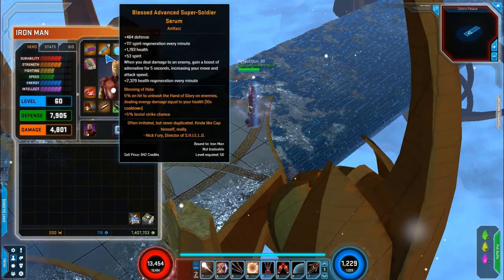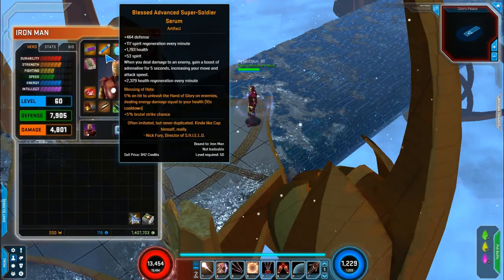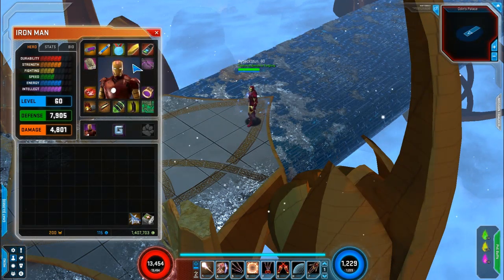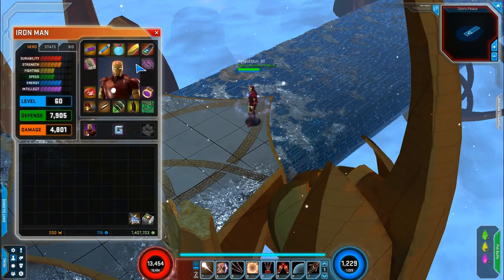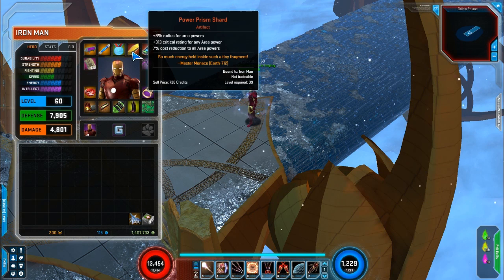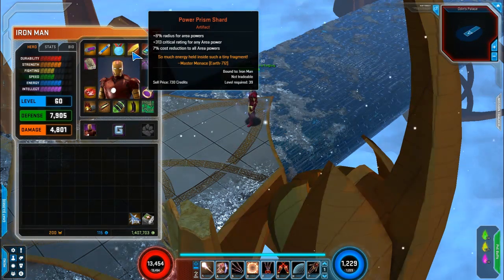I run a Super Soldier Serum for survivability, the extra spirit, health regeneration, spirit regeneration, defense, health, all that other lovely good stuff. It is important to have survivability for this character because he is a little squishy. But you could do a defense build and just, boom, survive forever. A lot of people do tend to do that. I could change this into a different build where it's a little bit more survivable with less attacks, and so forth. Power Prism Shard is a really good power. It gives me 7% cost reduction on area powers. Again, everything is area. 313 crit rating for any area power.